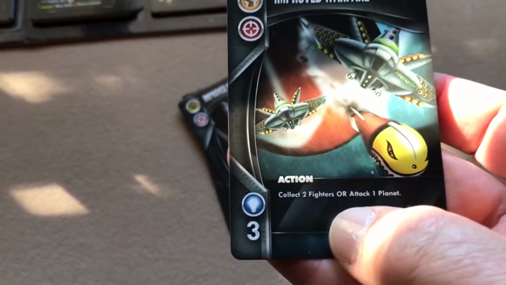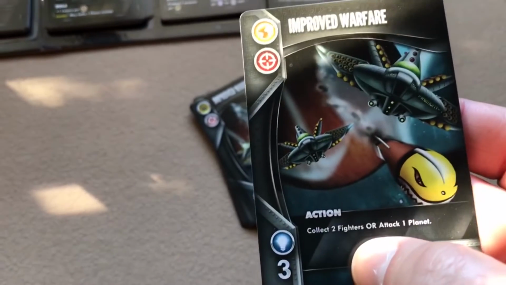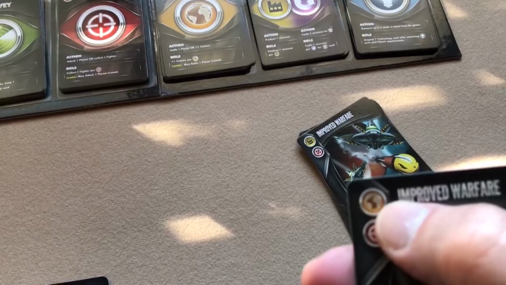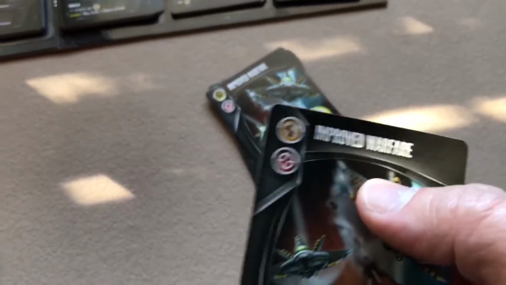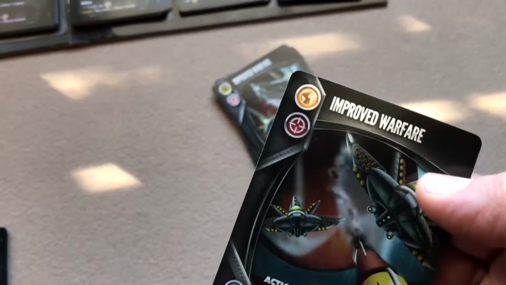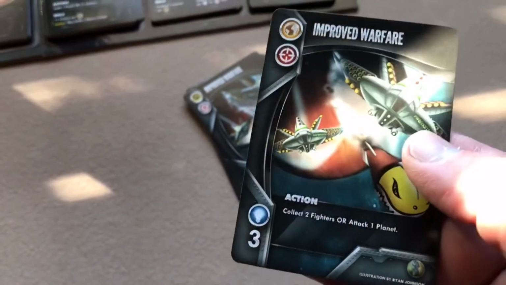And it has an action that he can use to collect 2 fighters or attack 1 planet. Or it's also got a colonize or a warfare symbol, so you could use that to boost a colonize or warfare roll in the future if you wanted to.